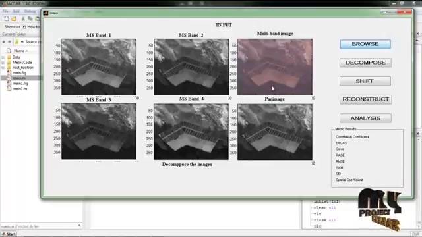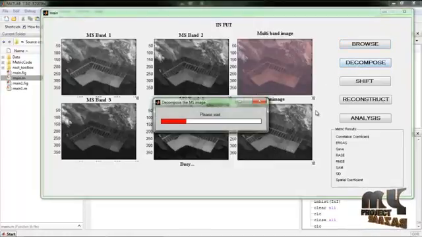And it is the multiband image. Now we decompose both the multispectral image and the pan image, and the decomposition will take some more time for the process.